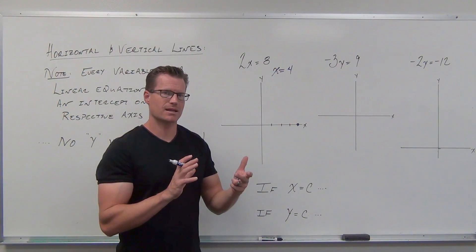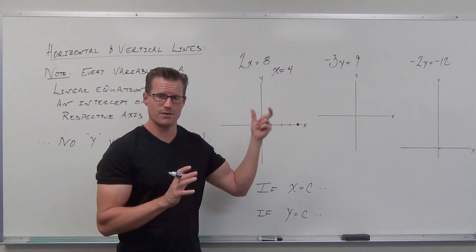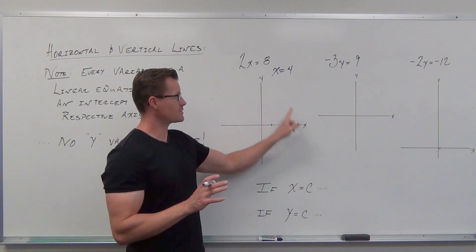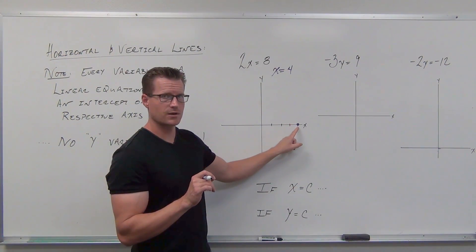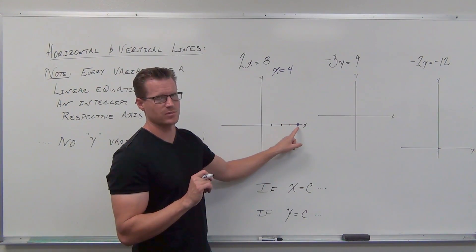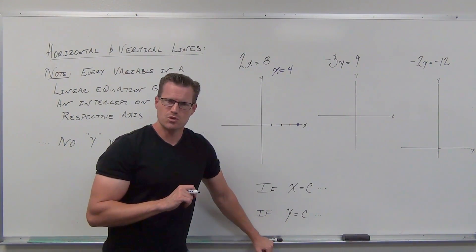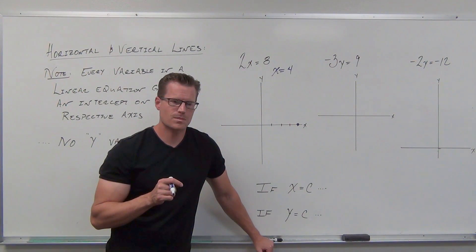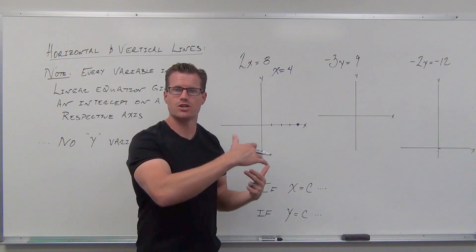To recap: if you have a given variable, you have the intercept of that variable. If you have an x variable, you have an x-intercept. If you don't have a variable, you don't have an intercept for it. So you have an x-intercept but not a y — that has to be vertical. x is held constant at 4 but y can be anything. This connects back to when we talked about linear inequalities graphed on a number line — that number line that's not changing according to another variable.